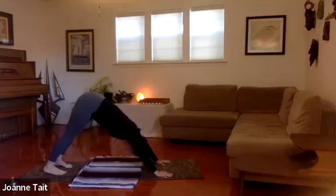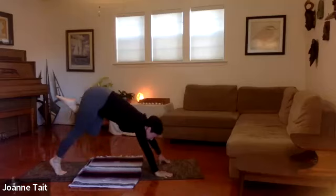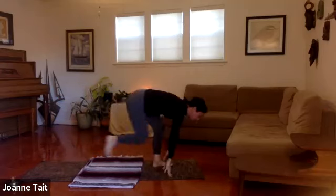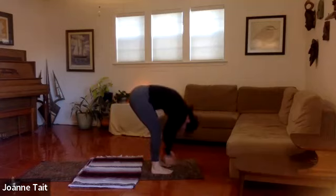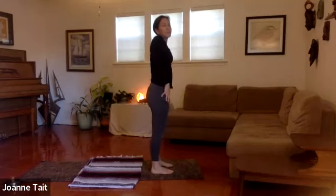Good, so same way you came through forward the last time, you'll do this side, except if you started on the right foot, you'll start with the left. So bend the knees, look forward. I'm gonna step my left foot through nice and lightly, engage the core, exhale, step it back up, forward fold. Good, roll it up, inhale. Nice and slow, shrug your shoulders at the top and open the chest.